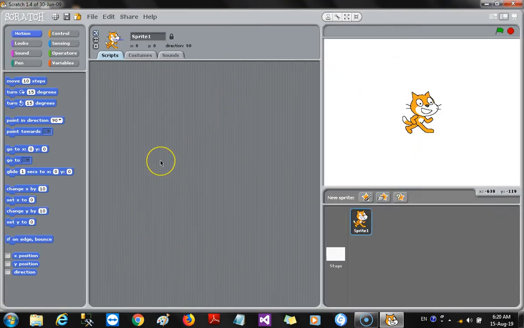Now we're going to start the project here. We may not finish it, but if we can, we'll very well do that. Alright, so now I mentioned that we'll be drawing shapes, right? I know one of the things you might be tempted to do would be to delete the sprite that comes with every project, the default sprite, which is our cat right here. Now if you noticed, our cat has the name sprite1. If you don't like the name, you could change it.